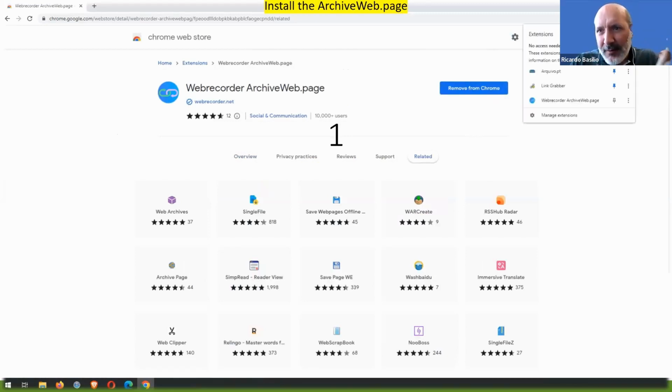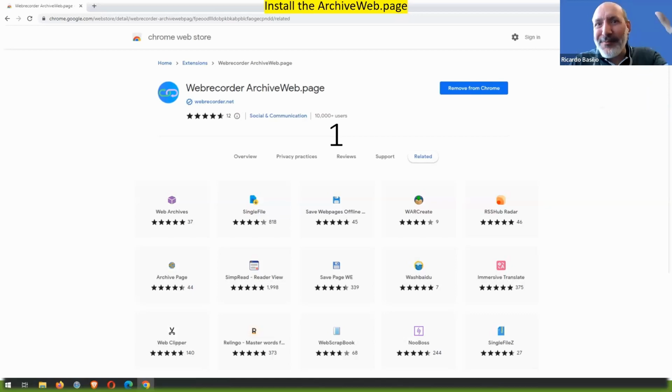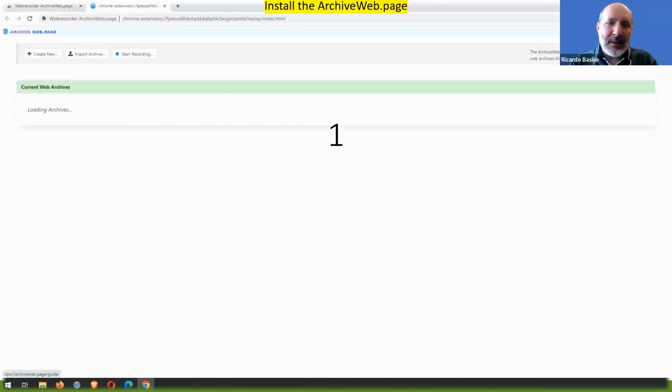The symbol of the extension disappears, but if you put the pin there, the extension will be visible there. This is very important because it's not easy for people to reach this page with the interface of Archive Web Page.